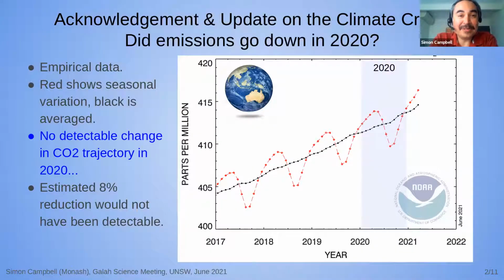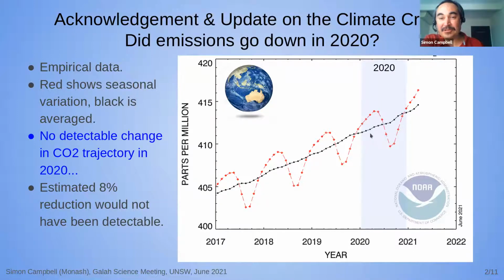Okay, but first, for the last couple of years I've been putting a climate slide at the start of each of my talks because it's such an urgent crisis right now. So I thought I'd go and look at the CO2 observations, so empirical data, because one of the questions around at the moment is how much did the emissions go down in 2020 because of the pandemic?